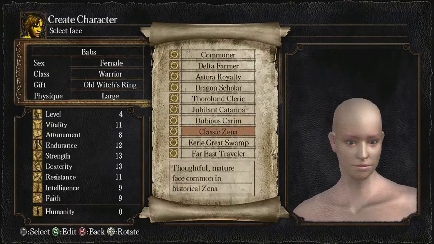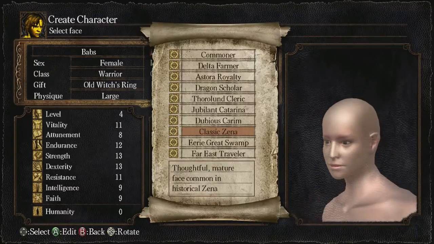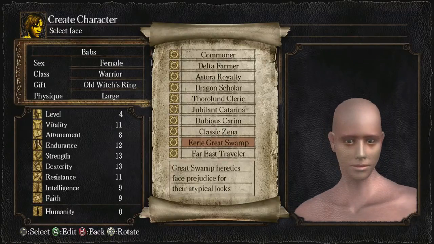Classic Xena: thoughtful, mature face, common in historical Xena. Xena? Not a clue. Xena Warrior Princess. I'm pretty sure we don't get anything about Xena either, so I think they just wanted to fill in some locations. Something to do with the swamps came up before: Great Swamp heretics face prejudice for their atypical looks. The Great Swamp is known for its pyromancers, heretics, which gives you that pyromancy sort of look. That would make sense, because there's a lot to do with fire in this game, isn't there?